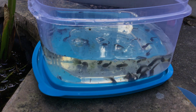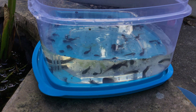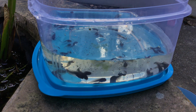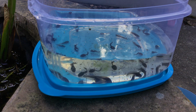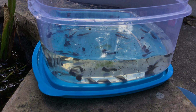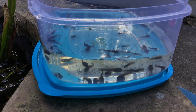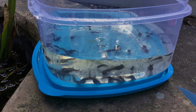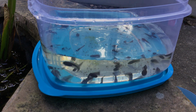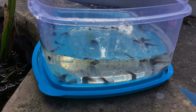As we've just mentioned, they move their tails side to side to swim. Their head is at the front of their body and it is the circular shape, and that's the heaviest part of them, so they need to keep their tails moving to stay balanced. You'll notice that the top of their tail and the bottom of their tail is thinner, and that their muscle and the power in their tail is in the thicker, solid black line that you can see at the back.